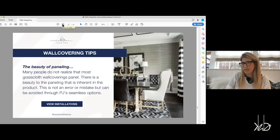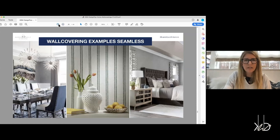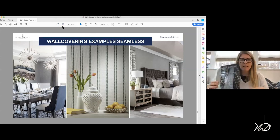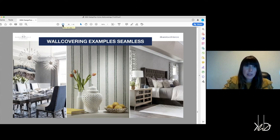What does shading mean? Just imagine a gradient — you want to shade the wall covering so that you're matching the most similar colors together before you put it up on the wall. There are also seamless options from Philip Jeffries. Borderline is one of the newest seamless wallpapers, and Couture is seamless as well. Seamless means you don't see the paneling. If you get really close to a wall covering you'll always be able to find a seam, but when you pull back, the simply seamless options allow it to look like it's been woven onto the wall.